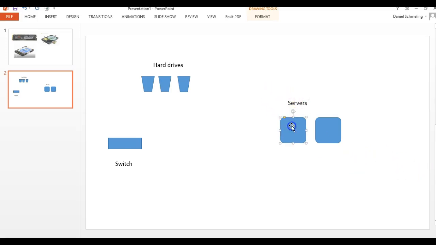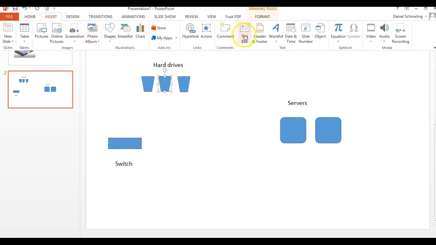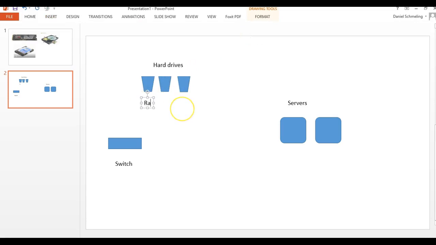Generally a server will have some local hard drives on it, and you'll set it up in a RAID, redundant array of independent disks. There are different numbers of RAID, and generally the most popular is RAID 1 or 10. What RAID 1 does is take one disk and mirror it to the other disk. So let's say we have this server here and we're setting up a RAID 1. We have 2 disks in RAID 1, and we're going to use a hot spare, right? So we have this third one that doesn't really matter. It's not operating, it's just a hot spare.